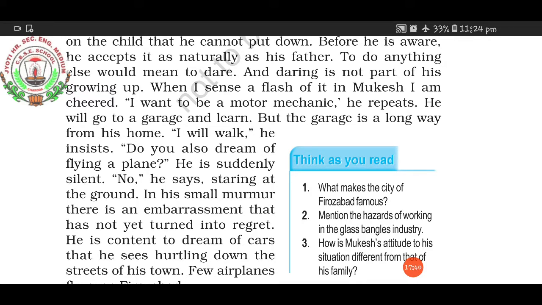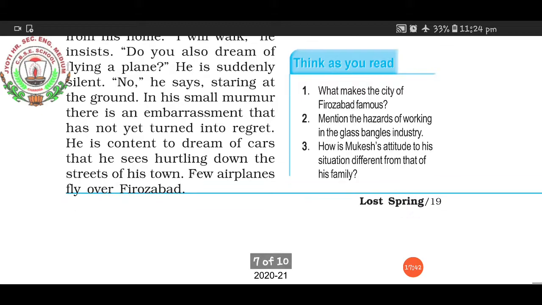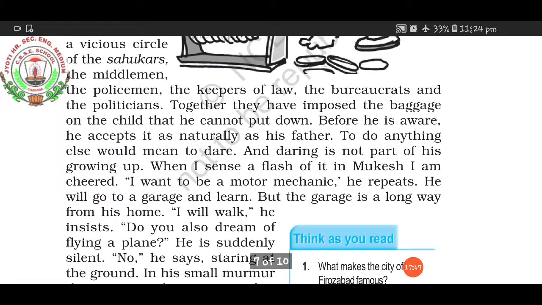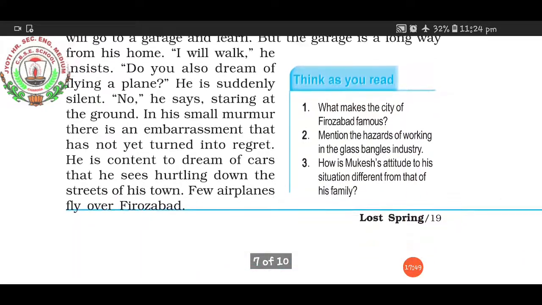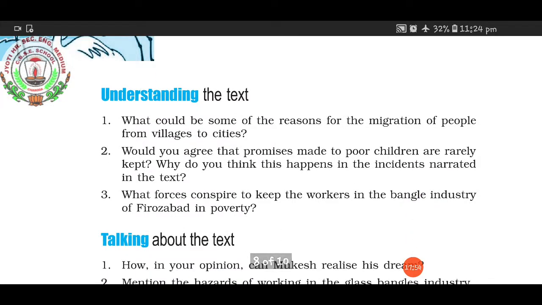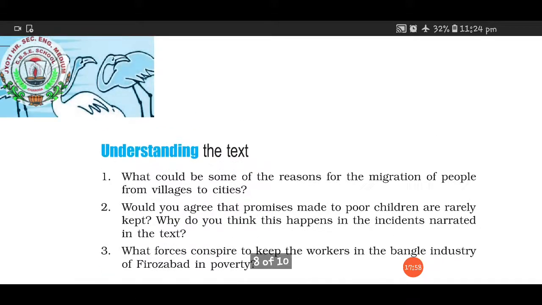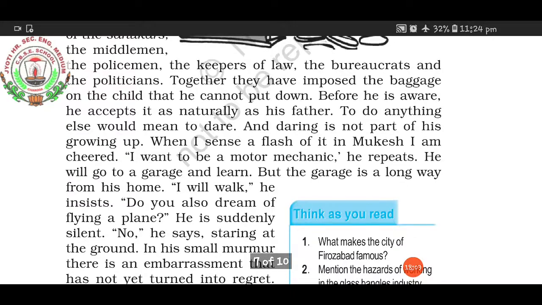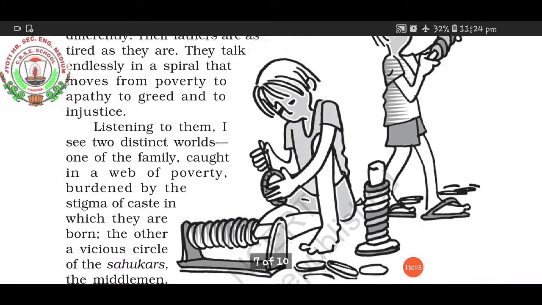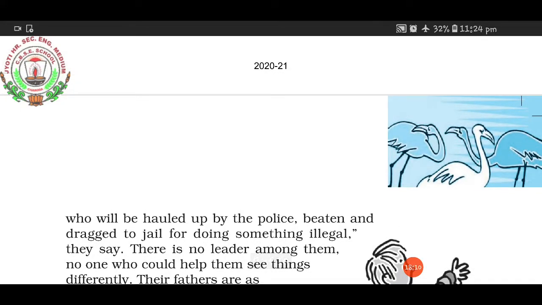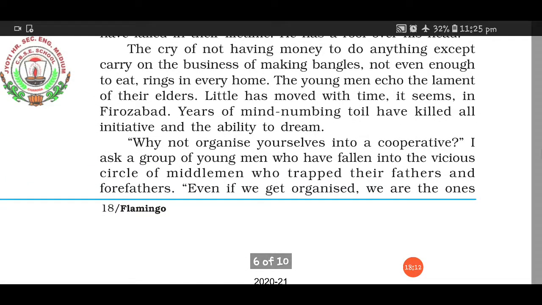So my dear students, go through each and every video, and especially read your lesson carefully, because you cannot simply rely on the questions which were discussed or the extra questions that I had given to you people regarding the chapter. You have to be very thorough with the chapter, because as informed earlier by me, the question paper will be in MCQ pattern. So because of that reason, you people have to be very careful with the context of the story.